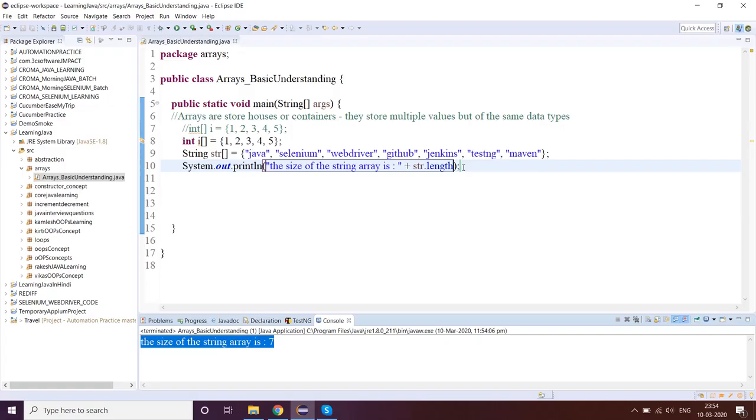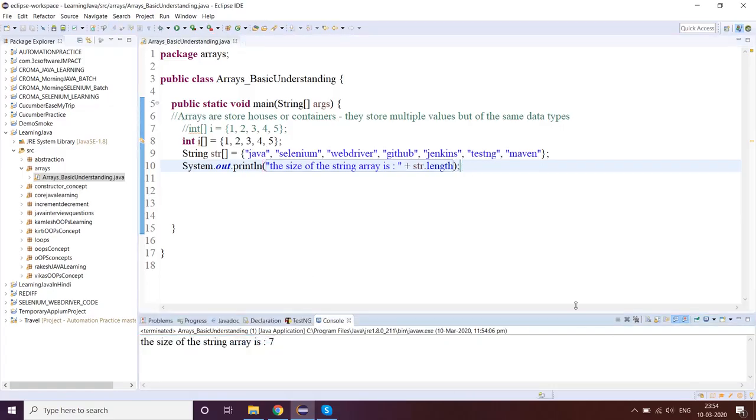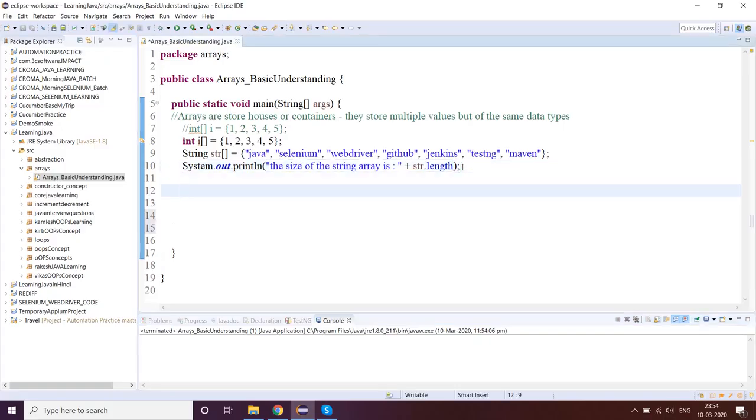Okay. Now there is one more question which I need to ask you. One second, let me clear this console. What if I ask you to give me the value of that particular element or data which is in the 6th position or in the 7th position?